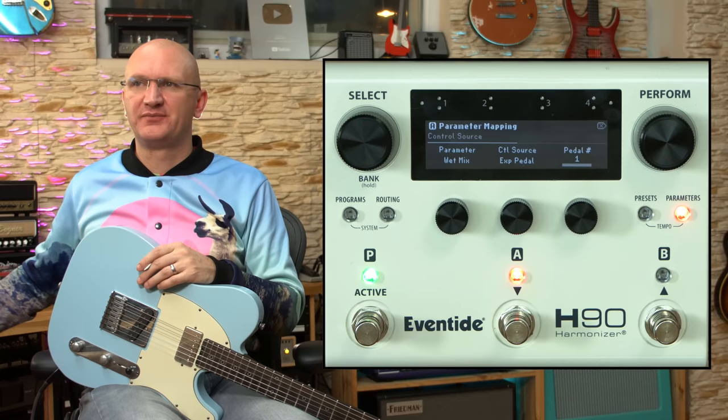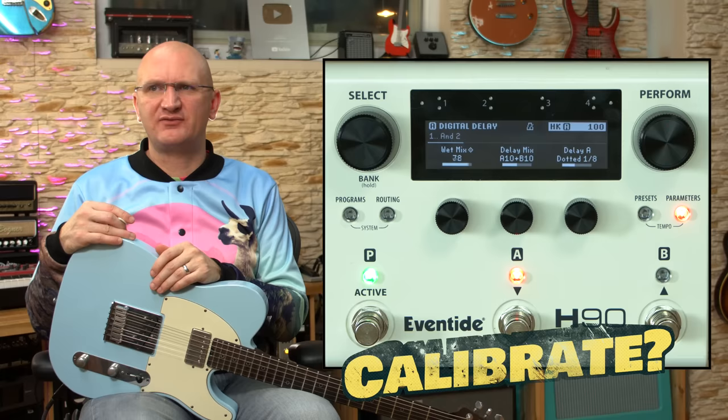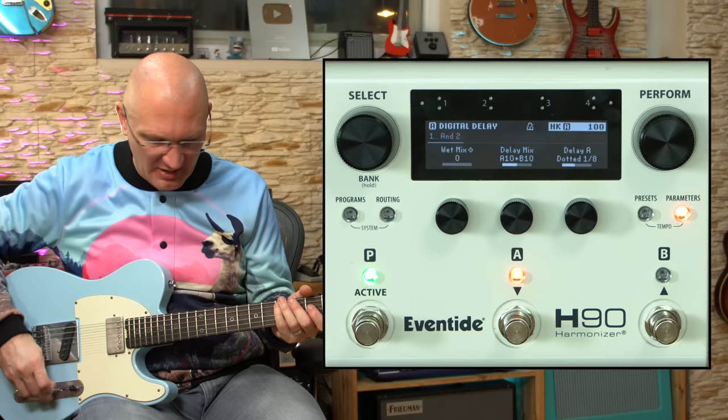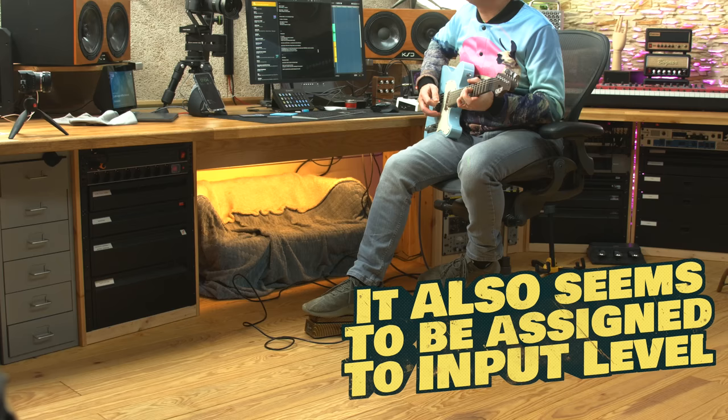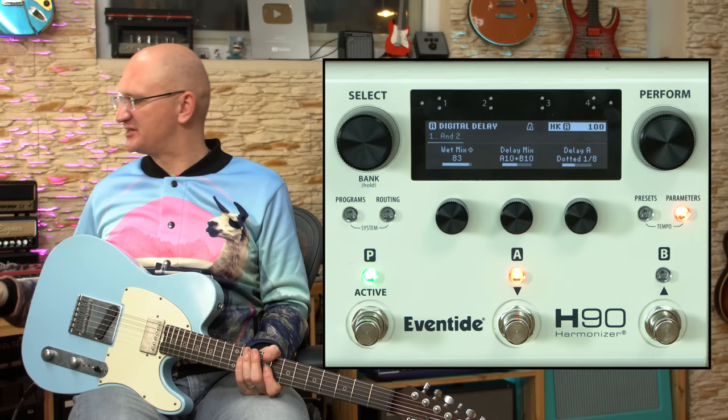So, if I go out of here, I have an expression pedal on the floor. You can see, can't really get all the way up because it's probably already assigned, but I can use that pedal to go up and down with my delay mix. Oh, that's the whole mix, including my guitar. So, let me find out how I did this.